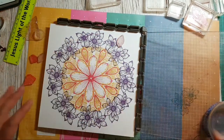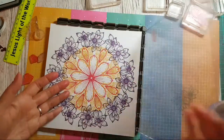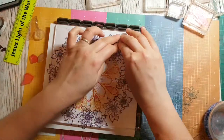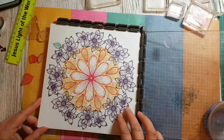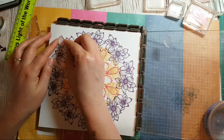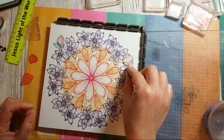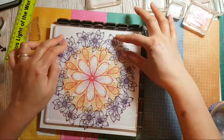I know what, I was going to show you that technique. If you want to cut down on your stamping time, but you need to be precise in your laying out, what you do is you stamp one image like that, then you move it round, and then you place the next leaf. And then where else? Oh yeah, I was going to do that there, wasn't I? Make sure it's all pushed in. Then you can pick it up.